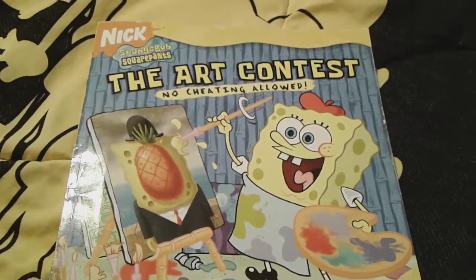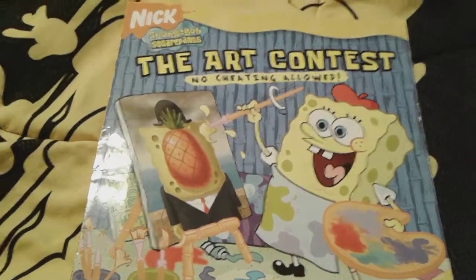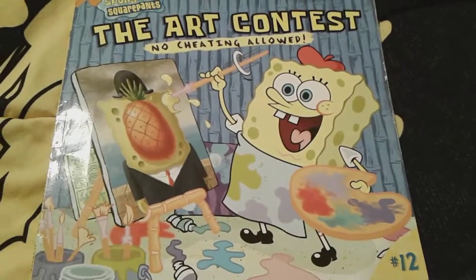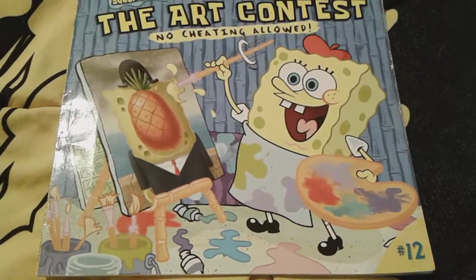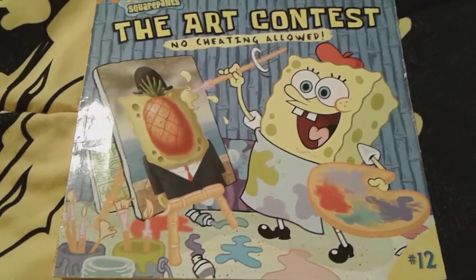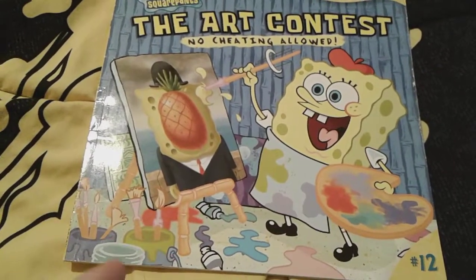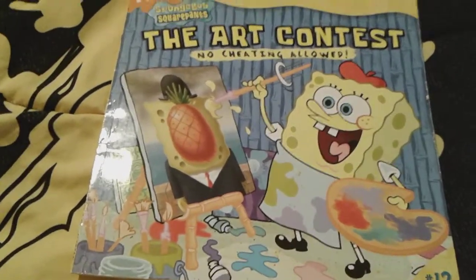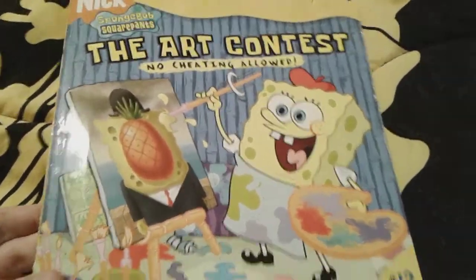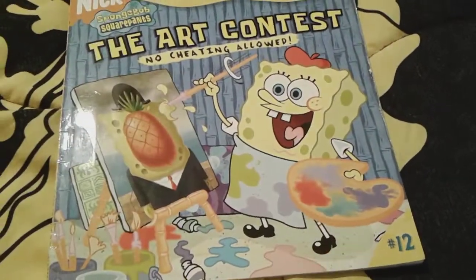So as you can see, there's a picture of SpongeBob on the front cover and he's painting a picture of himself, I guess, with a pineapple in his face. And he has a paint palette in his hand with a bunch of nice colors on it, and I think that's called a smock, and a beret is on his head as well. And there's a bunch of paint on the floor. There's some paint brushes right here, and there's even a painting right there, so that's actually really super cool. And right here is yellow as well, and this book is number 12.